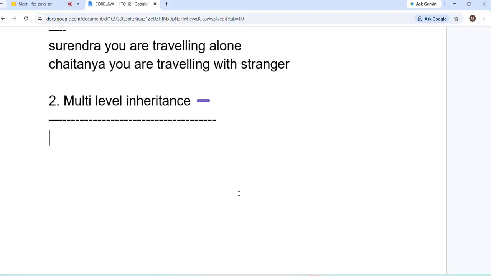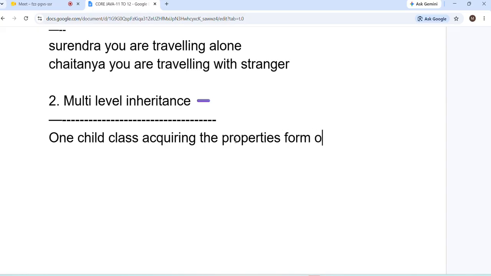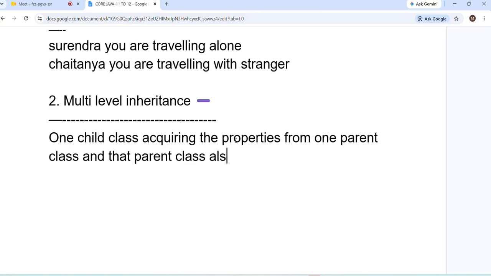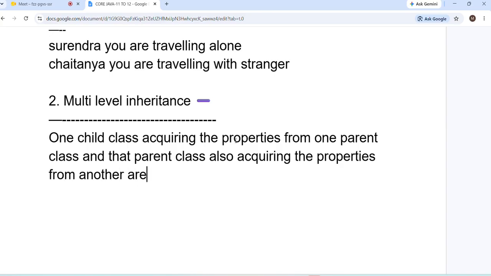Okay, then now here first I'll write. Tell me the definition here. One child class acquiring the properties from one parent class, and that parent class also acquiring the properties from another parent class.